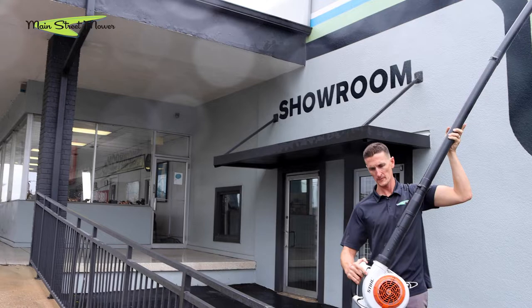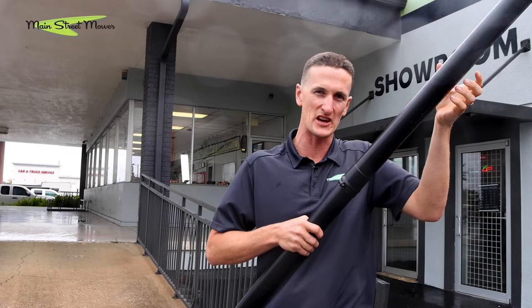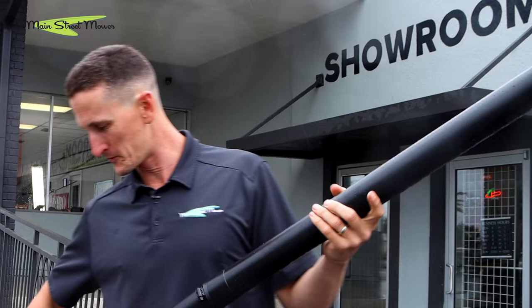There were no leaves in there to be blown out, but you can kind of see how it works. Fully extended, it's pretty long — about as long as it could possibly be. There's some bend from the air force on the tube. I don't know if I put these fittings together as tight as I could — I could have jammed them down to make it more rigid. I would say on my roof at home I definitely wouldn't need three tubes, just two, and I wouldn't have that problem. But you can see it would save me a ladder and getting up high and into a dangerous situation.